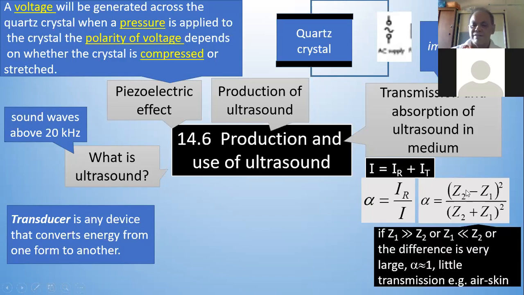So if there's a great difference, either Z2 is very much greater than Z1 or Z1 is very much greater than Z2. Right? If Z2 is much greater than Z1, then Z1 can be considered very small, negligible. So that one is also negligible. Z2 and Z2 cancel, it becomes 1. So it means there's no transmission. Example: the air and skin boundary, all of it is reflected back. Now this is the fraction that is reflected back. 1 means all reflected back, nothing goes in. So there's no point using such an air-skin surface, because no ultrasound will enter the body. We want the ultrasound to enter the body so that we can see the image of the structure inside the body.